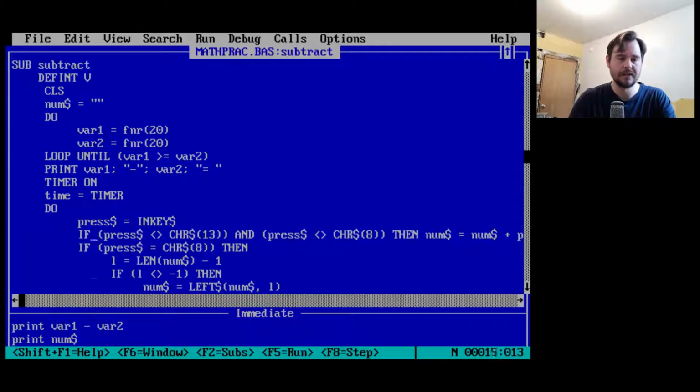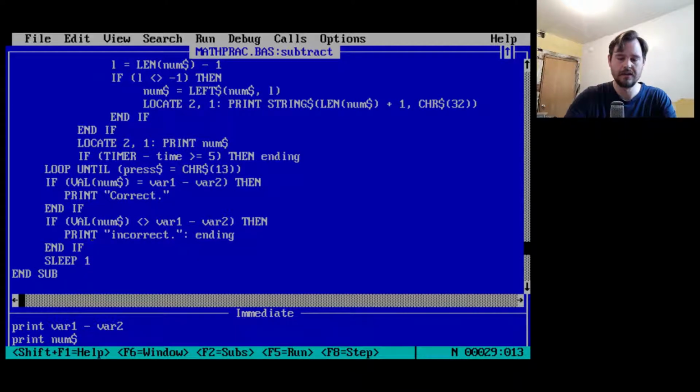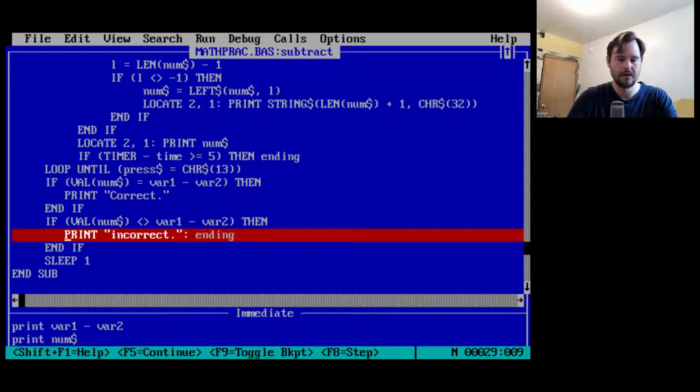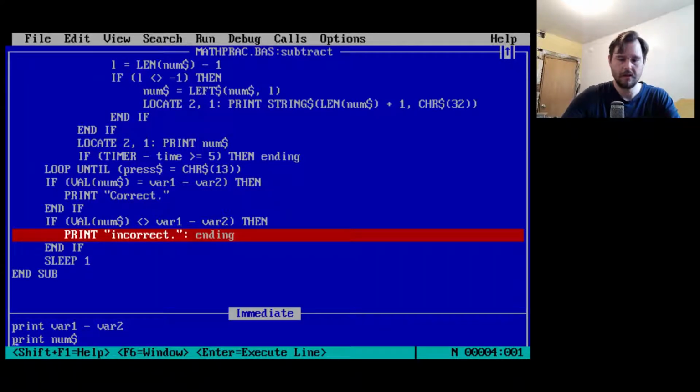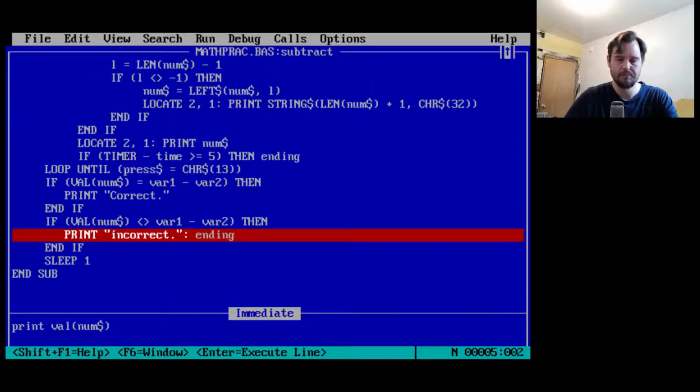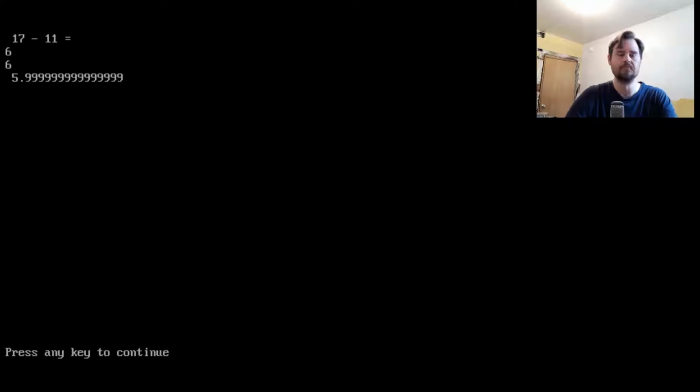What? Okay. Yeah, print numstring. Print eval of numstring. Even though it's an integer.